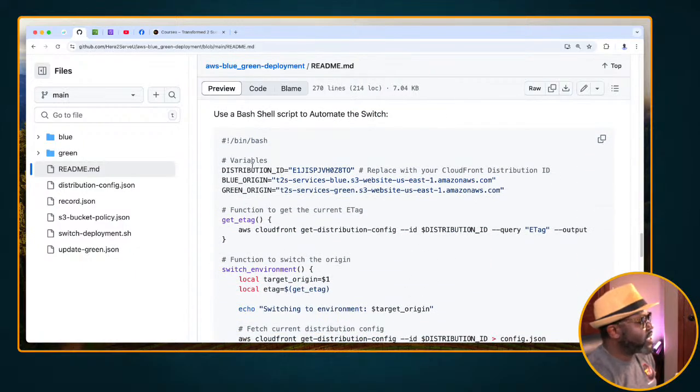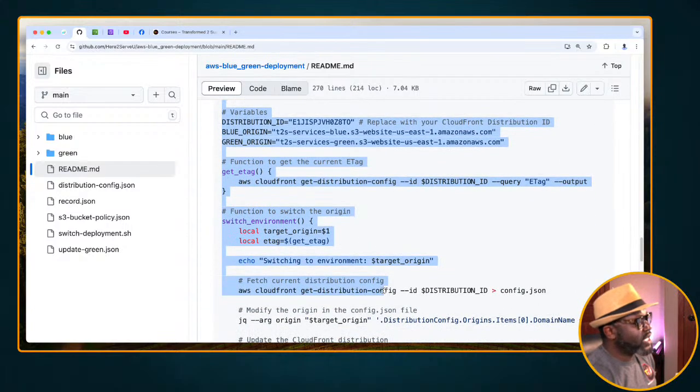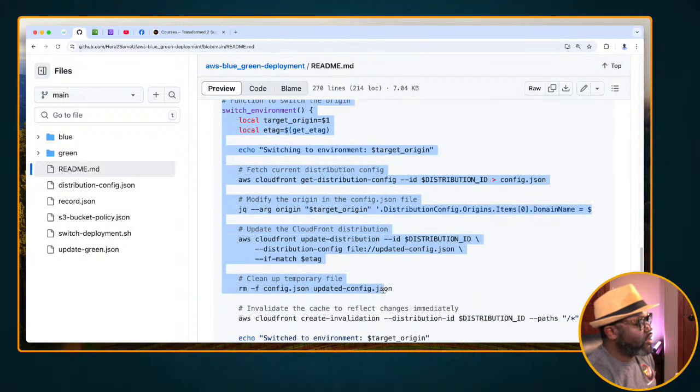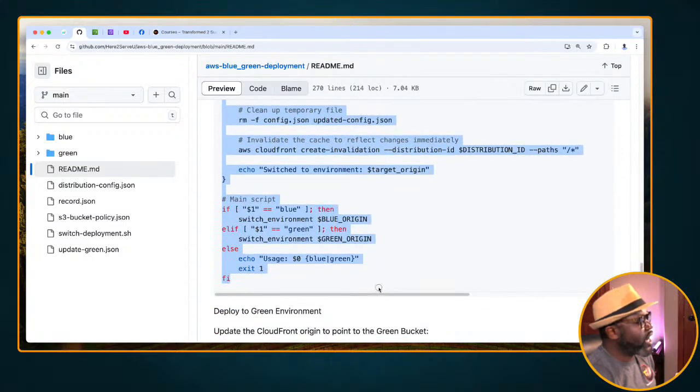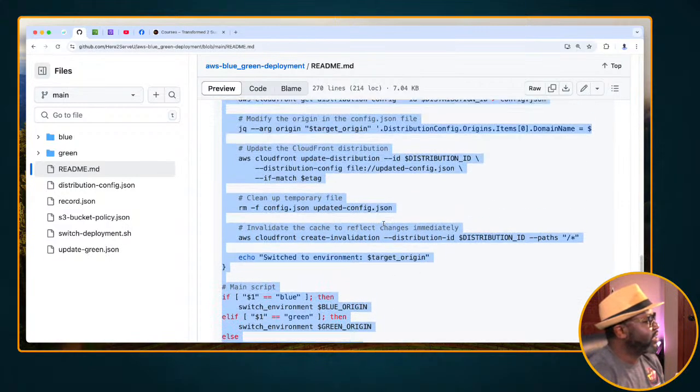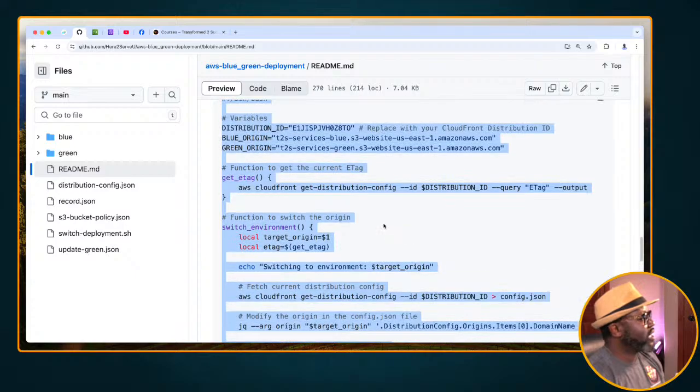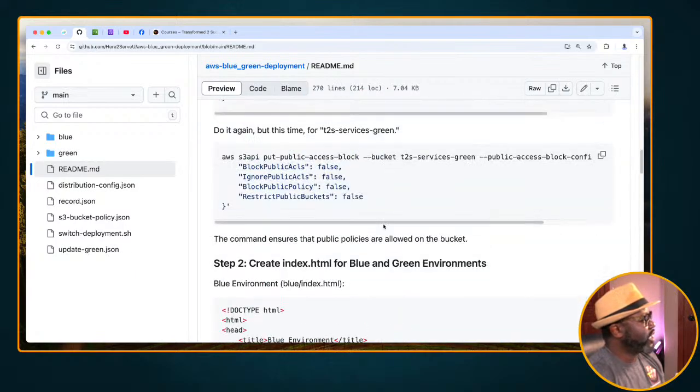This script here will require some changes. It's a long script, and I don't want you to memorize it. You just have to understand the concept behind it. Okay? Just need to understand the concept. So let's start here.